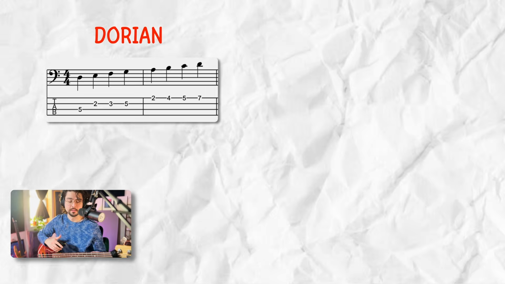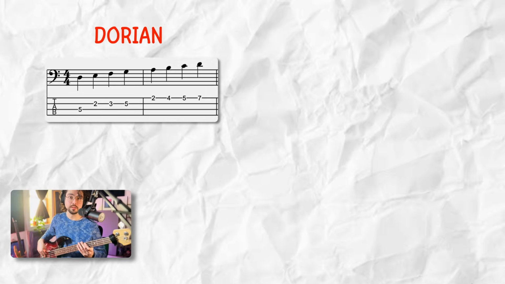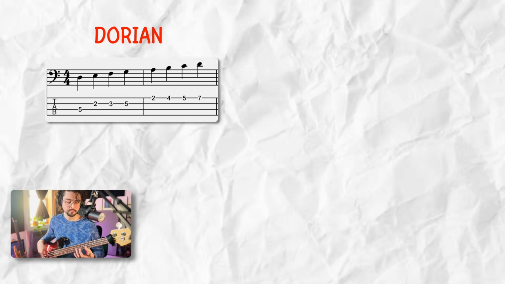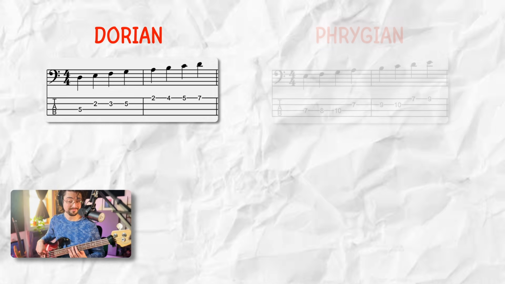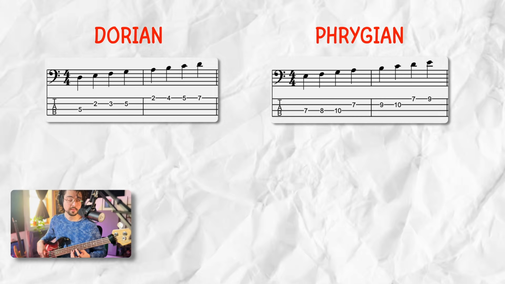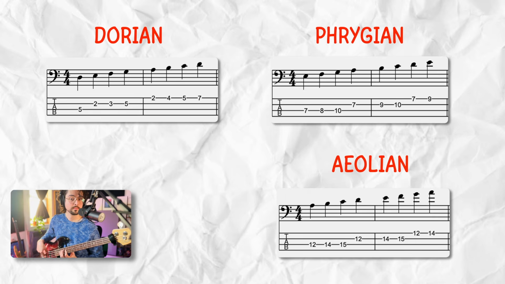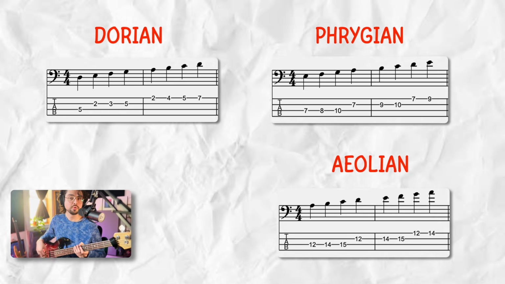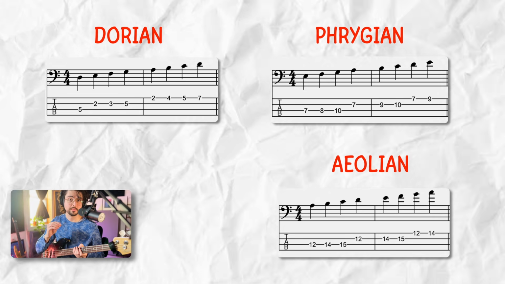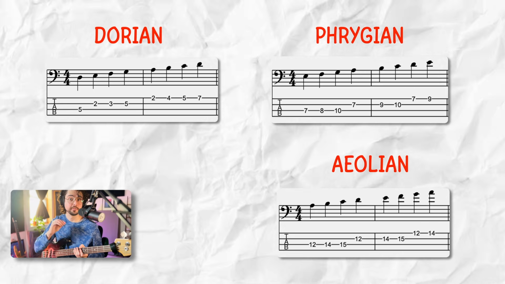Okay, now when we jump to minor 7 chords, it's going to be very similar, but we actually have 3 scales that are minor scales within the modes. And those scales are the Dorian, which in the key of C would be D Dorian, the Phrygian, and the Aeolian. All those scales have a minor third, a minor 7, and a perfect 5, okay? That combination creates a minor chord or a minor 7 chord.